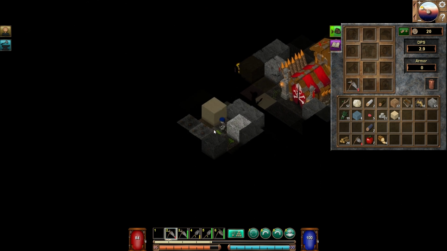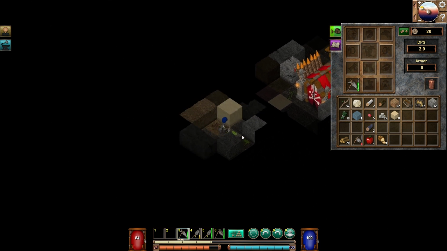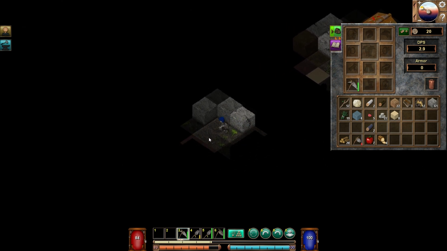Okay, yeah, it doesn't seem to be going through. It's good. You go ahead and shoot me all you want. I'm not popping a hole for you guys. As far as I know, the NPCs don't dig either. It's entirely possible that maybe a higher level mob can do that, but I don't know that.